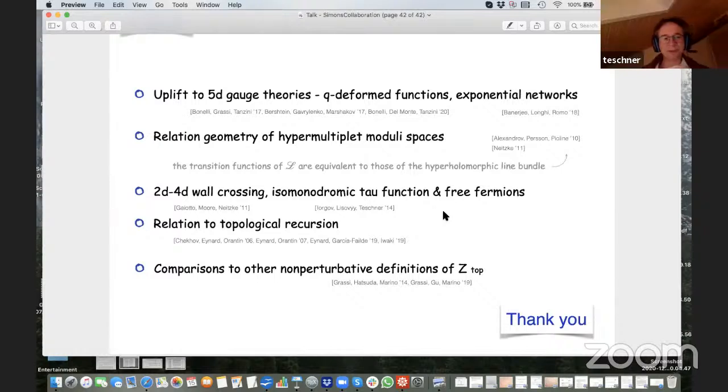May I add a comment here? Because I think that's indeed an interesting point. In the way we look at it, of course, the Z dependence is taken care of by isomonodromy. So then the story can be factorized, and the boundary conditions are fixed by the three-punctured sphere cases. And topological recursion for three-punctured spheres has also been computed by Iwaki and collaborators.